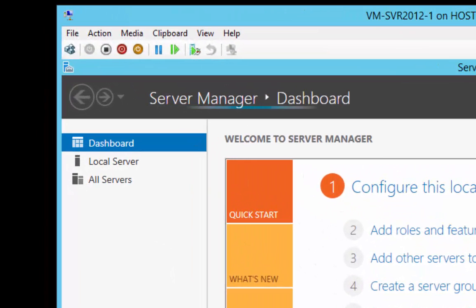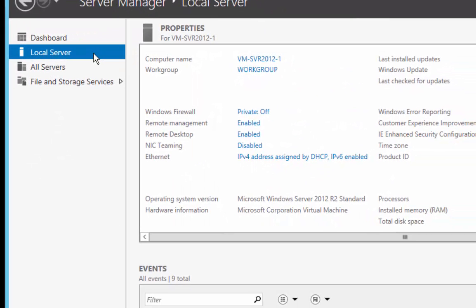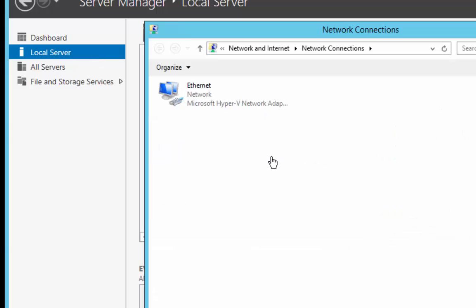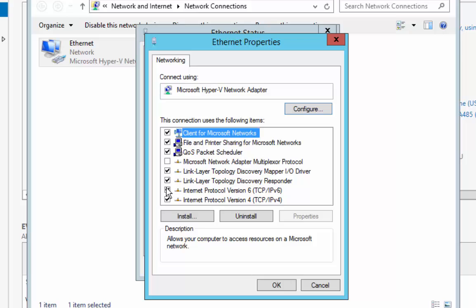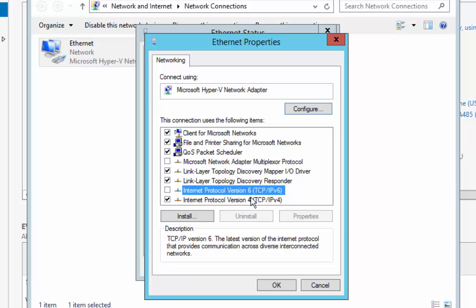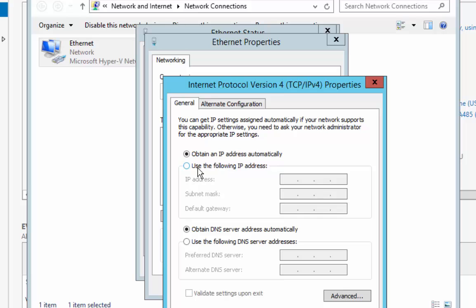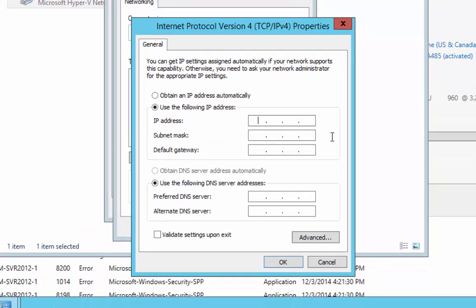Okay, now that our Server Manager is up, let's go ahead and click on Local Server. The next thing we want to do is go into our network card, and I always disable IPv6 and double click on IPv4, and we're going to assign this a static IP address of 10.10.10.214, I think, 213.